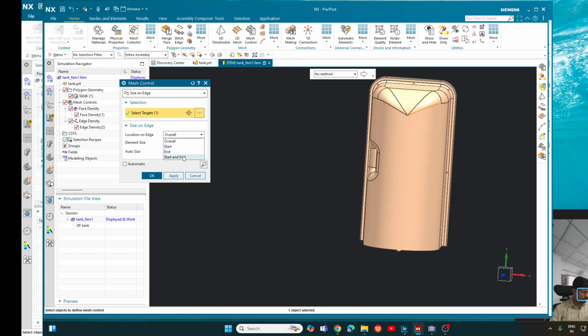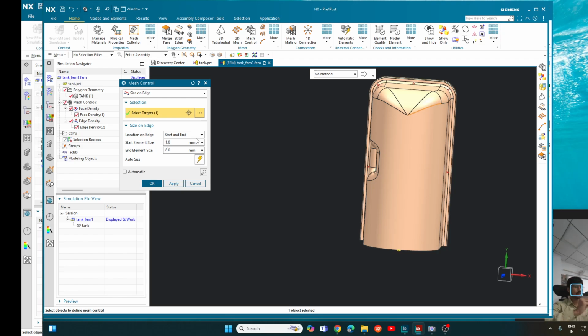Overall, instead of overall, what I will use is start and end. At the start of this edge and at the end of this edge, I want a particular element size. So starting from 1 mm and to 3 mm, or 5 I will keep as it is, so you can identify the difference.